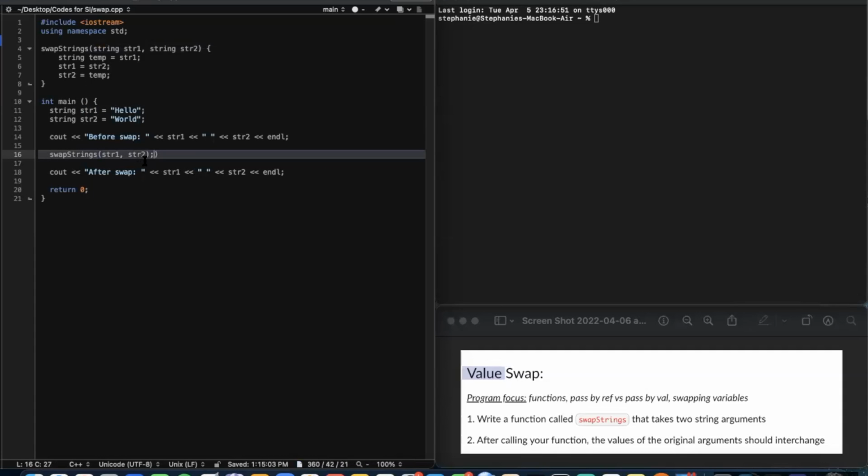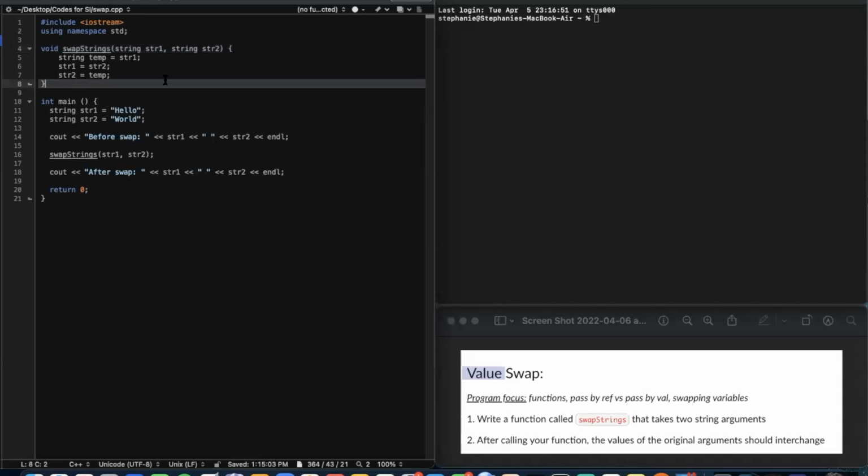And then notice we aren't actually doing anything with this function exactly. We're not printing it. We are not storing like the return in a variable. We're not doing anything here. But we're expecting that these two variables are going to swap places. So there's two big mistakes in this function. Who knows exactly what they are? We need a void. Exactly, we need a void. Because a void says we're going to return nothing, and that's exactly what we want to do here.